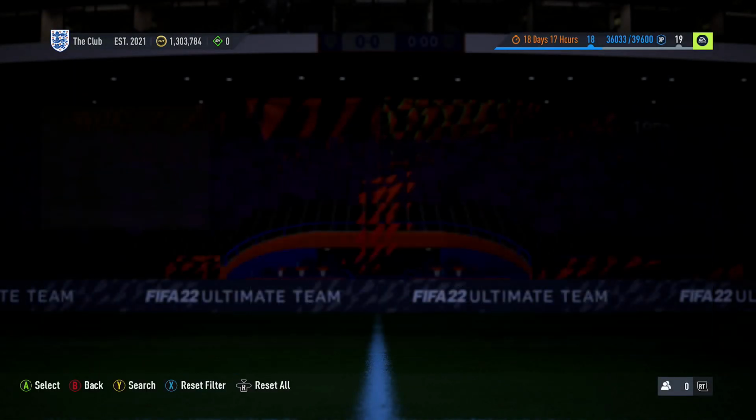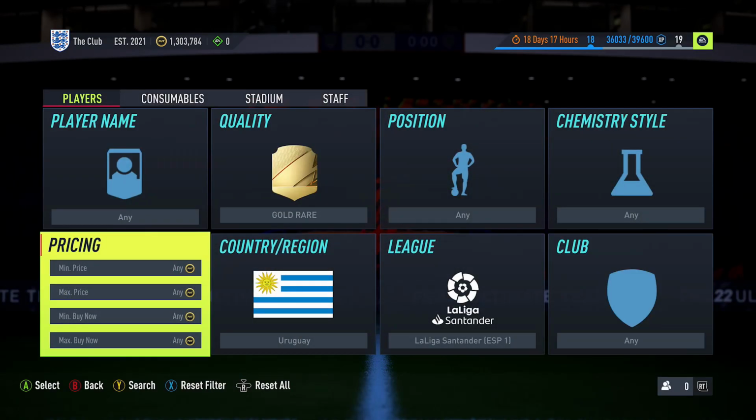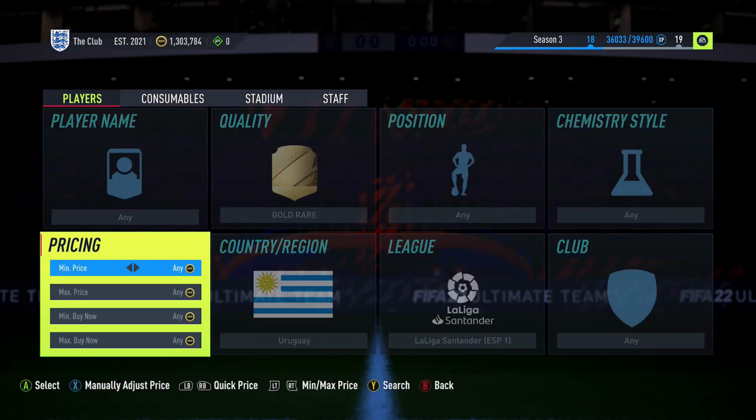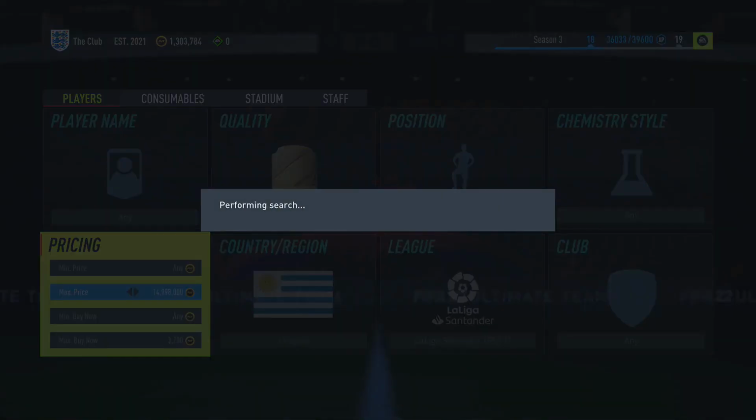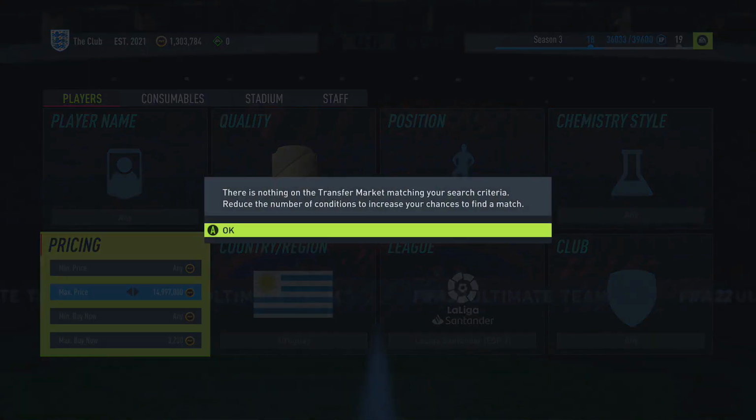The third player is Suarez, and Suarez being the rating that he is, it's unlikely that you're going to find him at this price. But with both Valverde and Jimenez, with this sniping filter, you can find the lowest buy now, which is normally Valverde. Valverde is normally the cheapest of the 2 because he is lower rated.